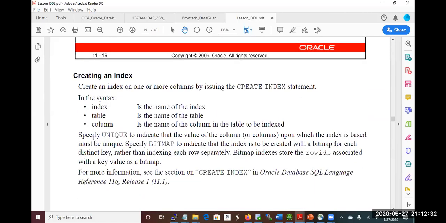Specify unique to indicate that the value of the column upon which the index is based must be unique. Bitmap indexes store the row ID associated with a key value as a bitmap.